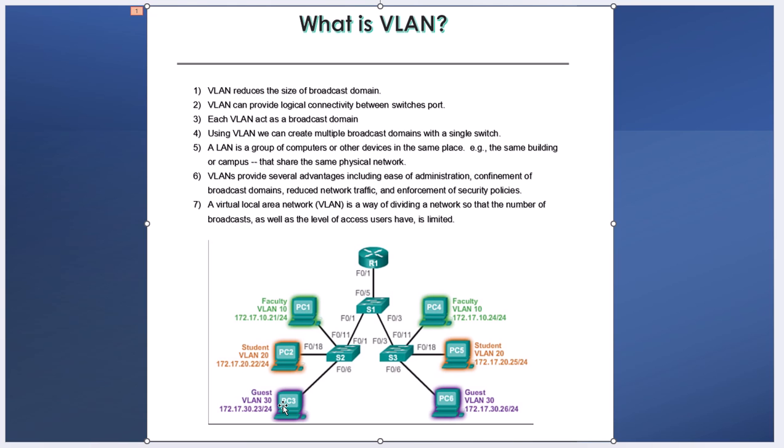In an office we have multiple projects. For example, Facebook is one project, Amazon is one project, and so on. If each project has the same VLAN, there will be no security in that domain. So we need to segregate each department, and that is taken care of by VLAN. We will see how to create and configure VLANs in the next classes.